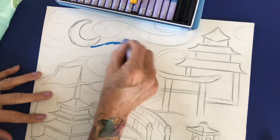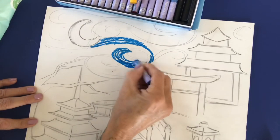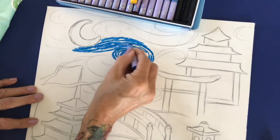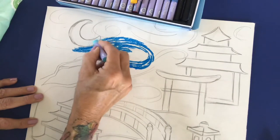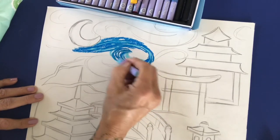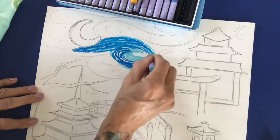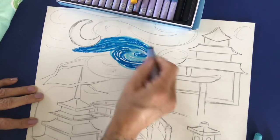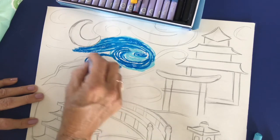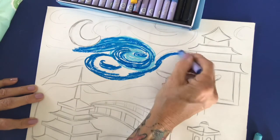I want to do those short little strokes — using oil pastels in short little strokes and filling a lot of the page. They're more like an expensive crayon. Short little strokes like the impressionistic style. Then I'm going to get another color in there in the white areas that I left. You really want to fill up a lot of your page. I'm going to go back in, put some blue in there. Once I've laid down a couple of sections, then I'll go back in and blend, because blending is a really important part of using your oil pastels.